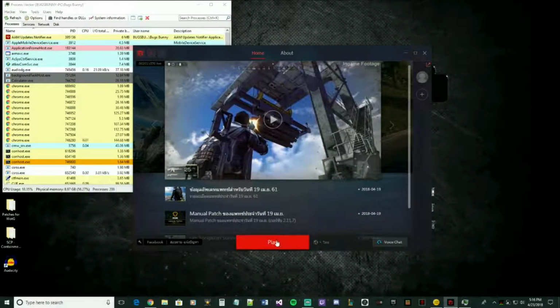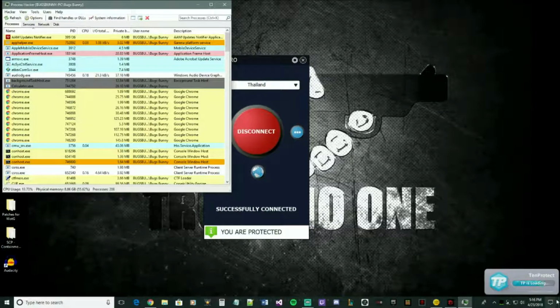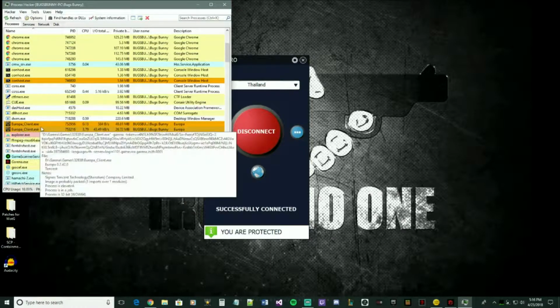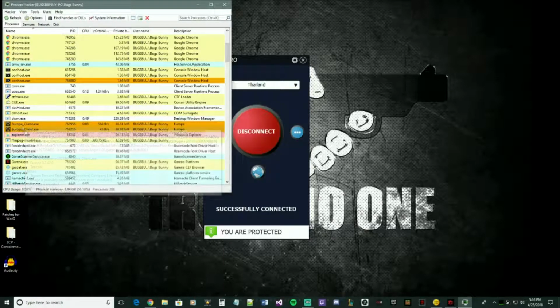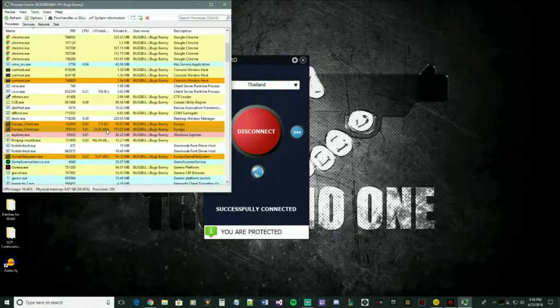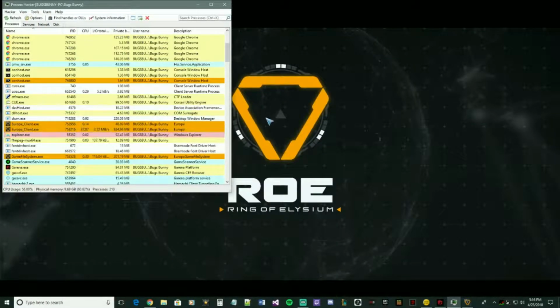So go ahead and click play, and it's going to minimize the client window. It's going to start up the 10 Protect, which is the anti-cheat system for Ring of Elysium, and then the game will fully launch. And as you can see here, this is what we're going to be looking for, the Europa client.exe. As you can see, there are two here. We only need one though. One of them is for all the config cache files that the game needs to preload. The other one is the actual game.